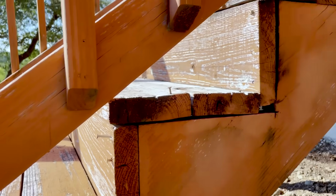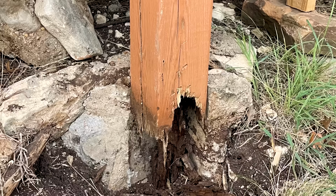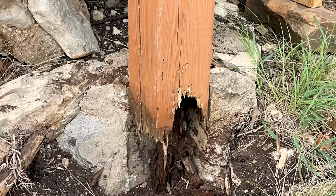Then looking down at the posts, most are only in a few inches in the ground, and some are so rotted away that the stairs were almost unsupported. Let's go ahead and start there on the correct way to do stairs.